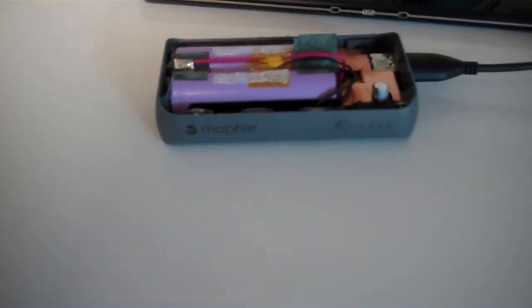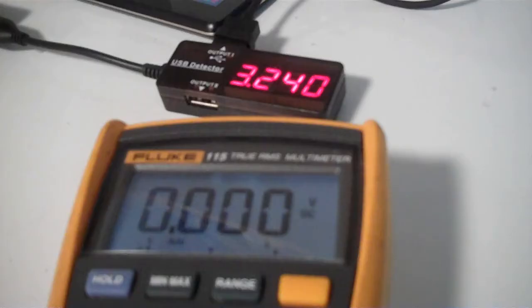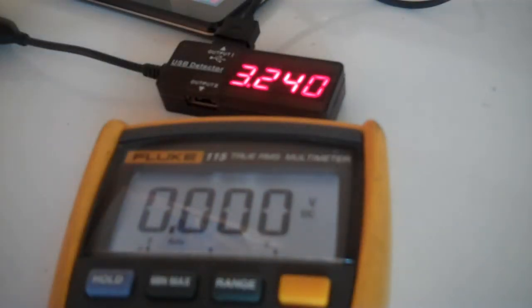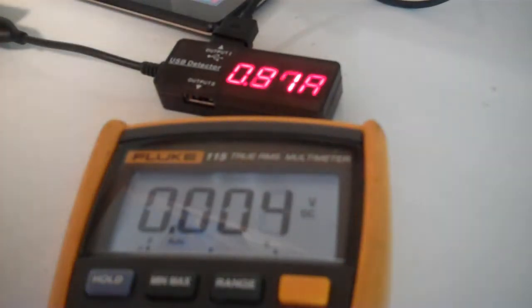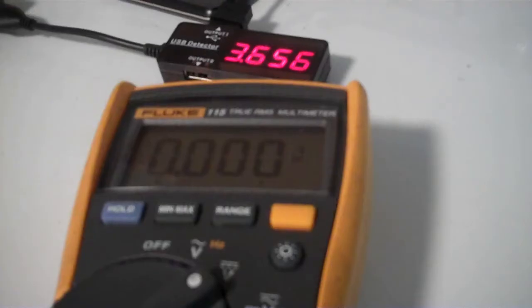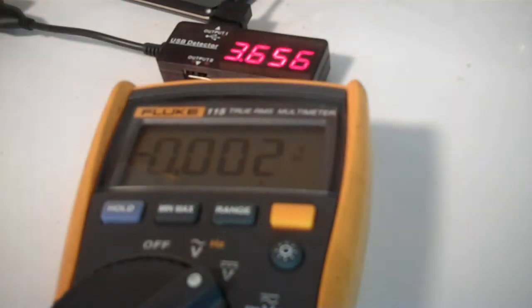So for those of you who are curious, 3.6 volts internally equates to 2 lights, half charged. Okay, we are 3.2 amps delivered, and the cell voltage is at 3.35. And we are now down to a single dot on the fuel meter. Alright, we're at 3 volts, 3.1 volts, 3.6 amps delivered. Still 1 dot.